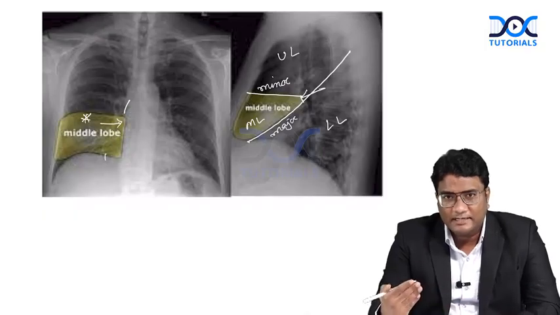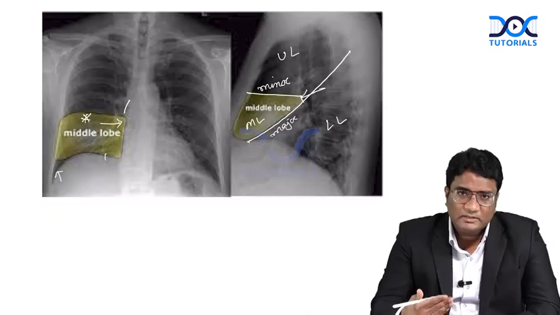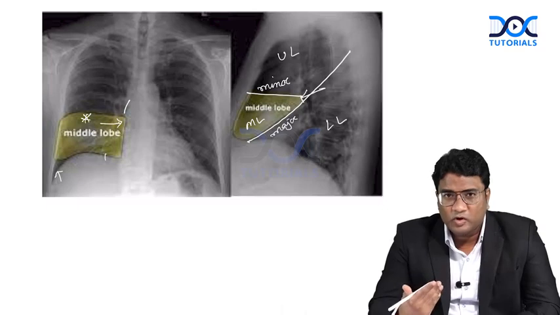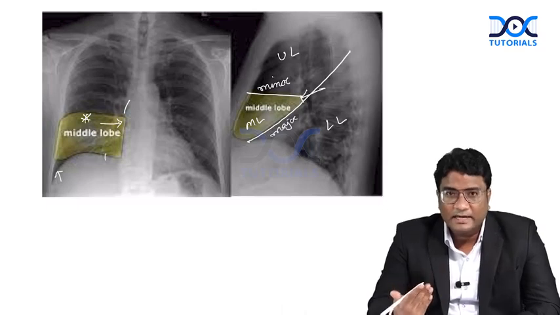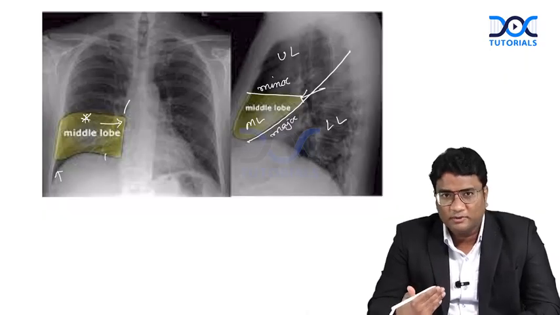It overlaps the cardiac shadow on the lateral radiograph. And if you see an opacity which is overlapping the hemidiaphragm, that is a lower lobe pathology. So if you see a pathology in close contact with the right heart border, that is a right middle lobe pathology. If you see a pathology in close contact with the hemidiaphragm, that is your lower lobe pathology.